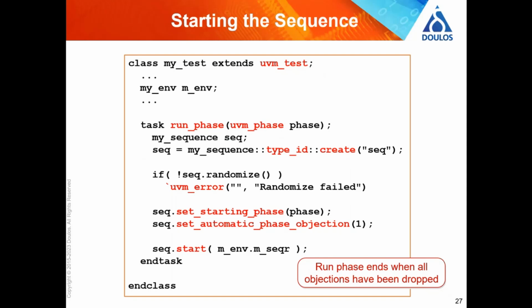And so you would override the run phase again in your test and write the code that makes your particular simulation do whatever it is that particular simulation is supposed to do. So a good part of that code is running the sequence. We saw that class called the sequence about 5 slides ago, which had the loop in it that created 8 random transactions. Well, this code here is creating a sequence. So it's creating an object of class mySequence via this sort of roundabout method. It's then randomizing it. I'll come back to these 2 lines of code in a minute. And then it's calling a start method on that sequence, and that start method calls that body task that you saw a few slides ago, and that's what kicks off the whole simulation run, basically.